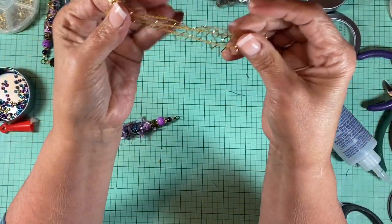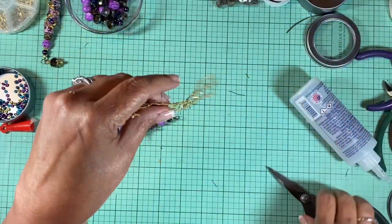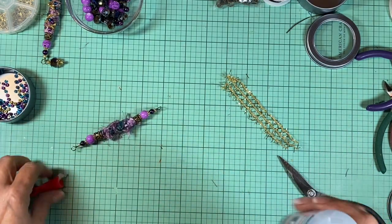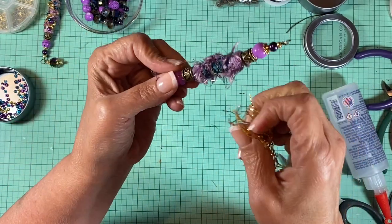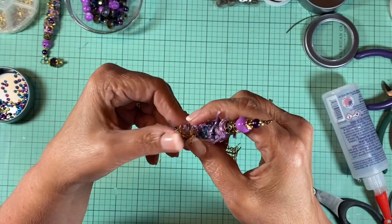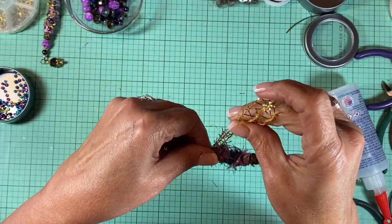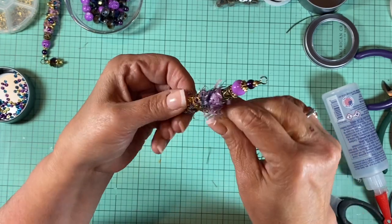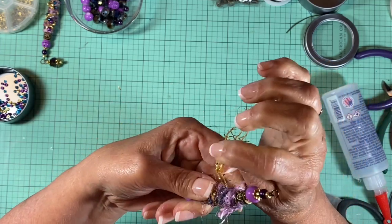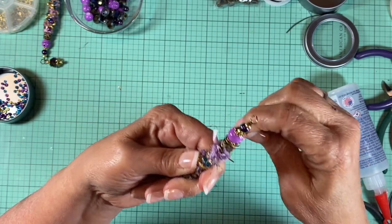Okay, so a piece, I don't even know how wide that is, but about as wide as your finger. And so I did that. I put a little glue on one end again, and I'm going to take this and start on this end. And you kind of have to hold this with your finger a little bit as you're doing it, because you're going to do this reasonably tight. The other one I didn't worry about how tight it was. This one I am actually using it to push my bead in. Okay. All right, so I'm using it to wrap my bead and make it tight as I'm going around.